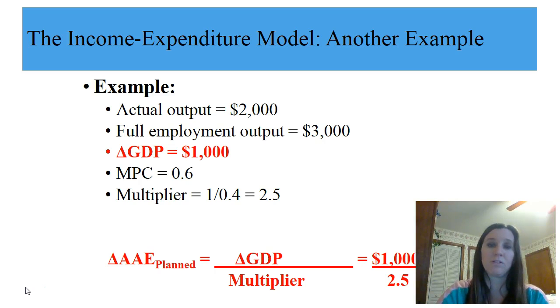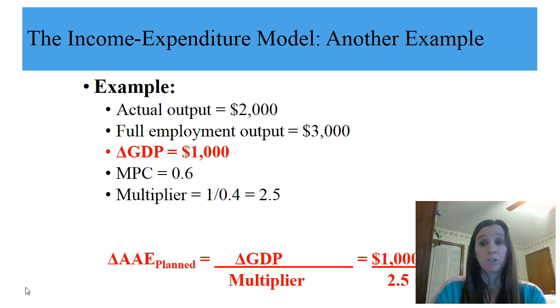What we do is set up our same equation where we're going to just divide the multiplier to the side with change in GDP because we know those two numbers. Now we have one equation with one unknown. We can definitely solve this. So $1,000 is what we want the GDP to change by, and we're going to divide it by the multiplier, which is 2.5, finding out that our actual change in autonomous spending should be $400.